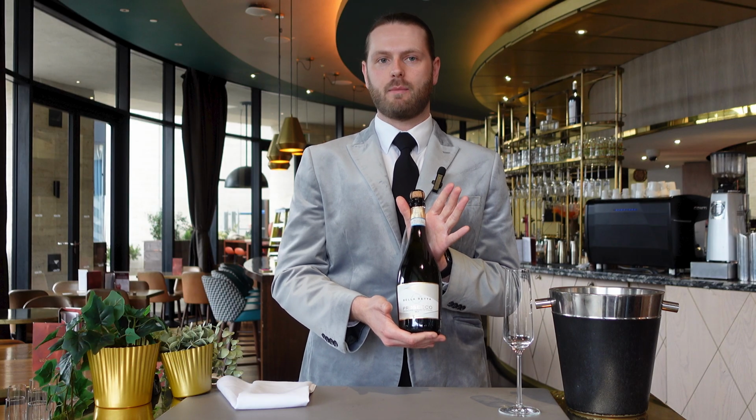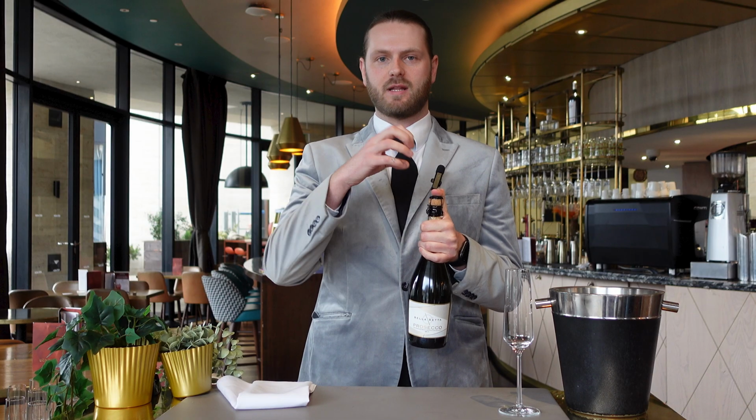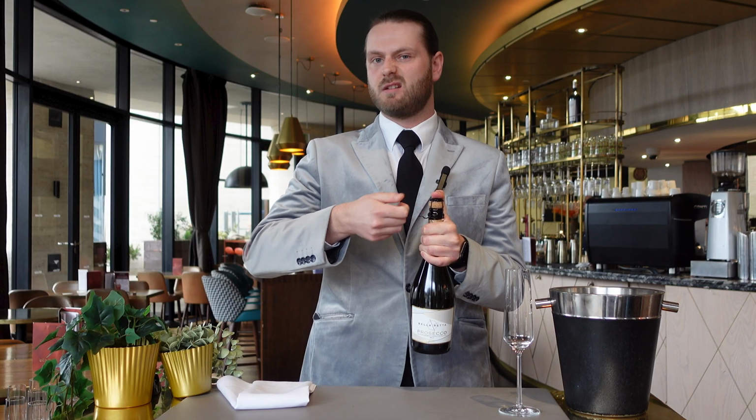Once you remove the foil, it's really important that you make sure your thumb stays on top of the cork from now on. There is a cage there to keep the cork in place. Once you have found this position, you can find the little key on the side, just here, which is securing the cage, and just untwist it.